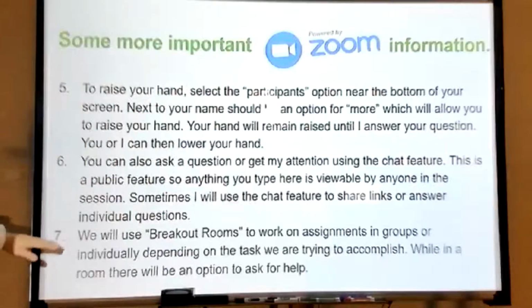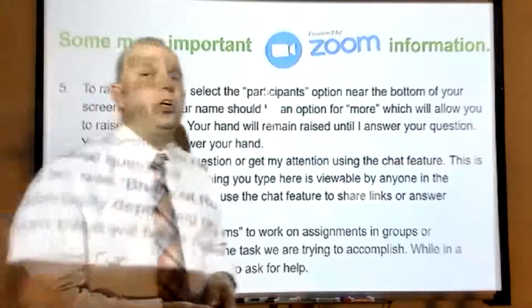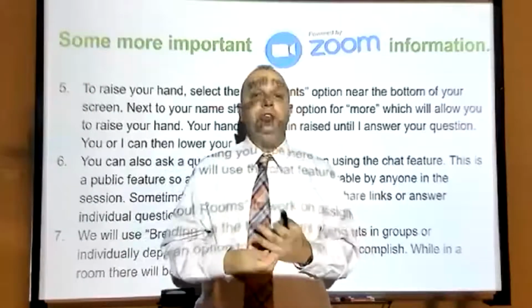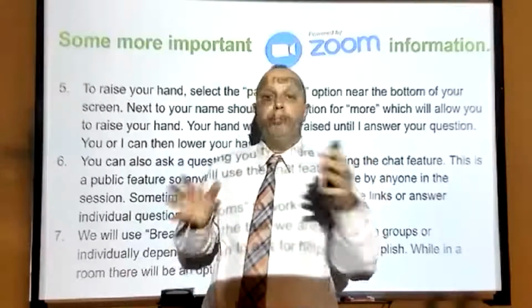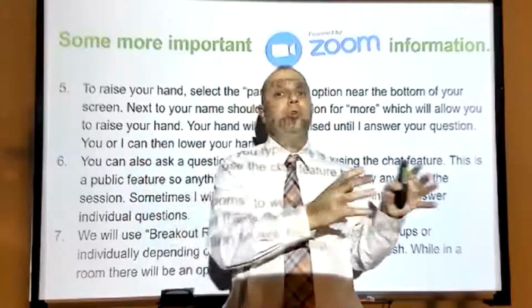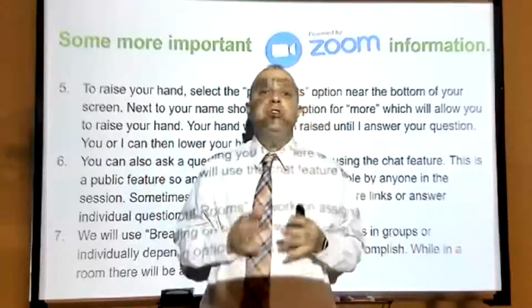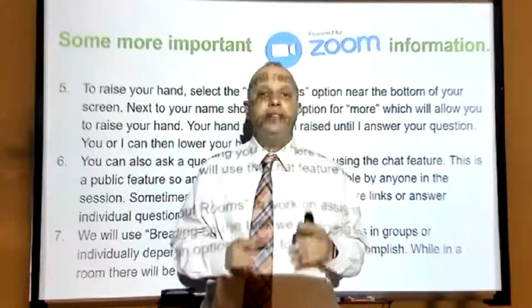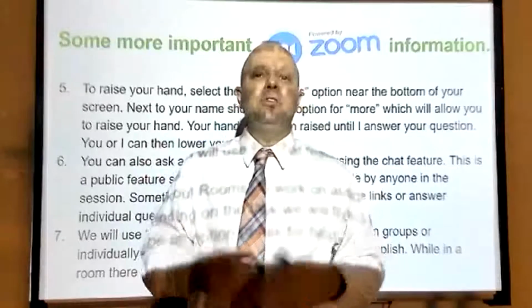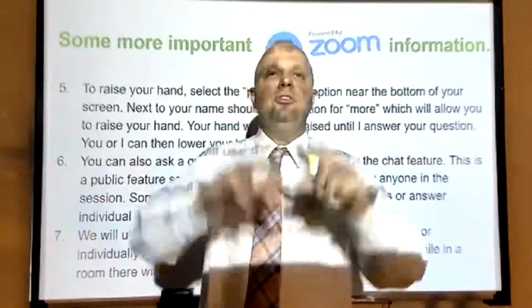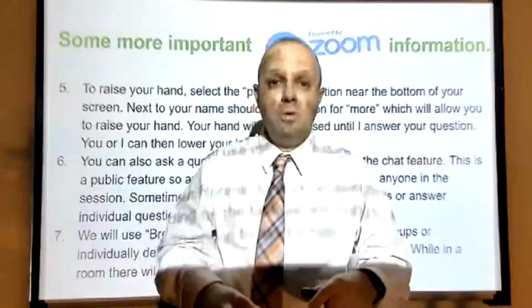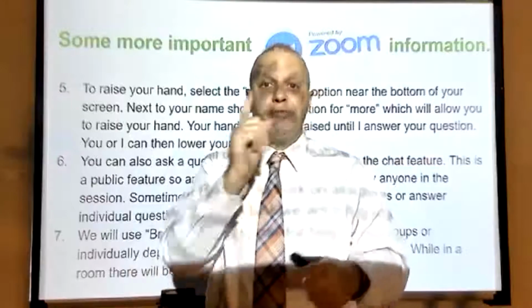And then finally, the last one, number 7, says we're going to use breakout rooms. Breakout rooms work in two different ways. Either you're going to go into a breakout room as a group, or you're going to go into a breakout room as an individual. When you're in a breakout room as an individual, think about it like working at your desk by yourself. If you're in a class and the teacher says, here's an assignment, I would like you to try problem number 1 on your own, that's like a breakout room for one.